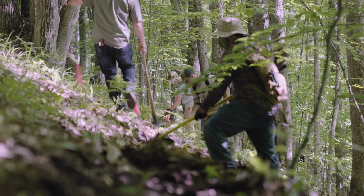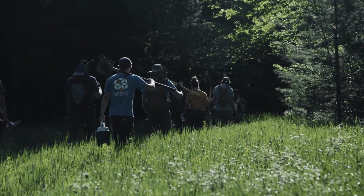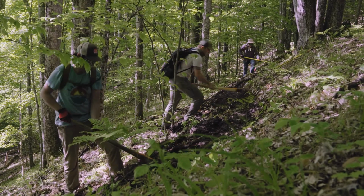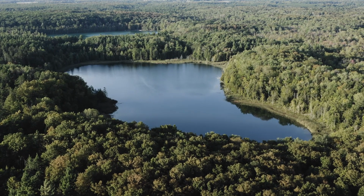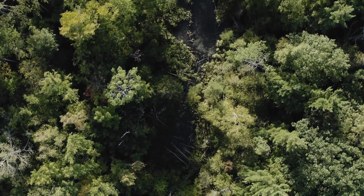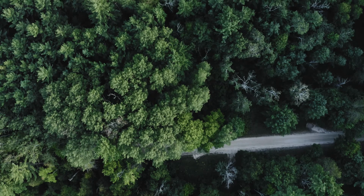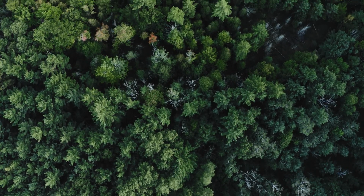Today we're out here at Lower Woodcock Lake Nature Preserve. I've got joining us Brad Gerlach, the Seeds Group, and also the Huron Pines AmeriCorps member serving with our organization. We're here in Benzie County at this preserve working on sustainable multi-use trail design. This is the key in land management, right? Trails tell people where you want them to go, how you want them to use the property.